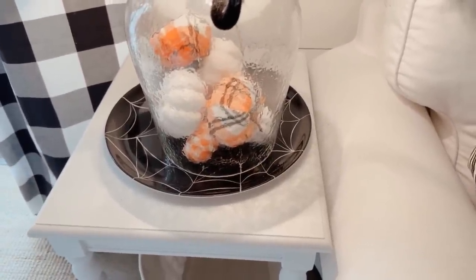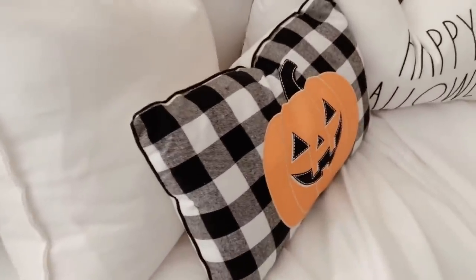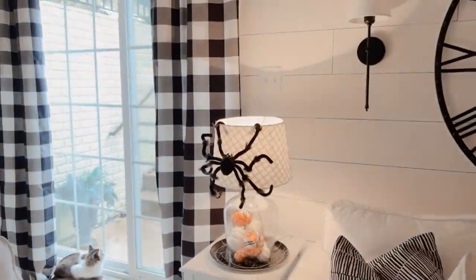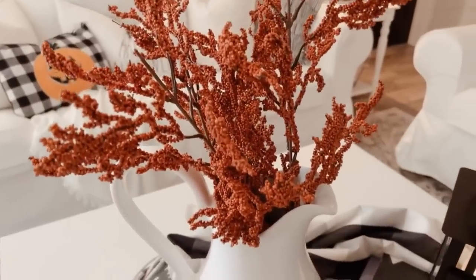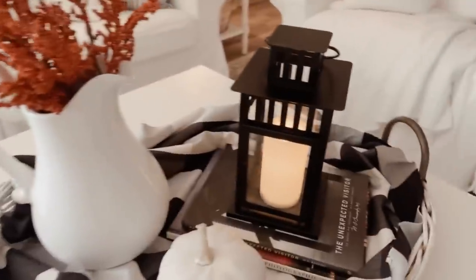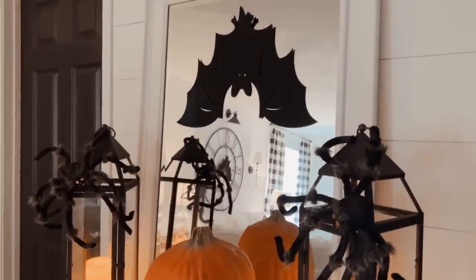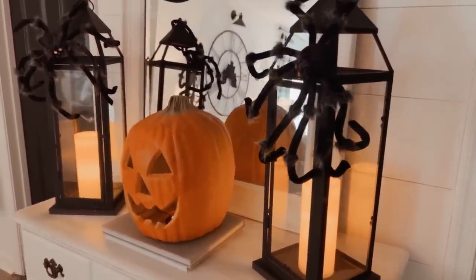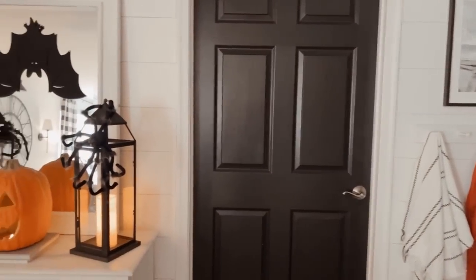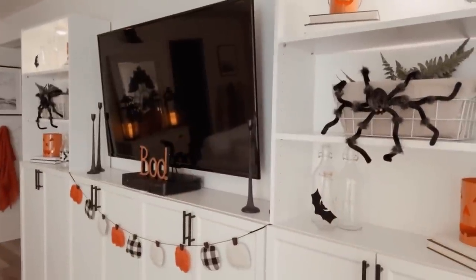You can't see the tea lights flickering very well right now, only because of the lamps that are on down below. Speaking of the lamps, I layered the spiders directly to the shades and then added the pumpkins up inside the lamps, resting them both on these plastic spiderweb plates. The black and white pillow covers I added on each end are from IKEA, the pumpkin pillow is from Walmart, and the happy halloween pillow is from Home Goods — I really like how the buffalo check ties in with the curtains. On the coffee table is a woven tray, pitcher filled with fall stems, a simple lantern, pumpkin, and leftover buffalo check fabric. The love seats have matching pillows to tie it all together.